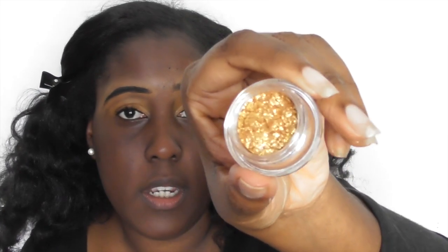I'm just building it up. This is how it looks, as you can see. You might not actually see it. It's like a coppery colour. And then this next colour is called Kinda Care, Kind of Don't. I wonder if I can tilt this one. And it's like a really nice gold. It's so pretty. And I'll show you this on my skin as well.